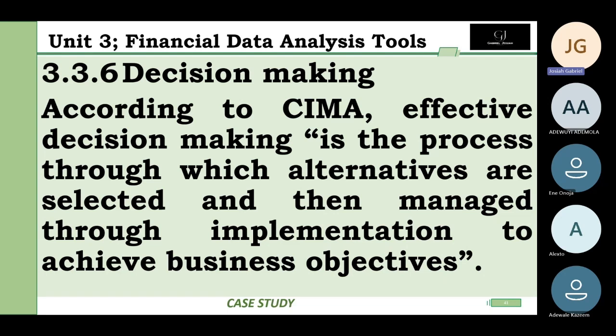So at the end of the day, your conclusion and recommendation should sprout decision making. And CIMA, the Chartered Institute of Management Accountants in the UK, said effective decision making is the process through which alternatives are selected and then managed through information to achieve business objectives. And these alternatives are provided to us or to management via your conclusions and your recommendations.